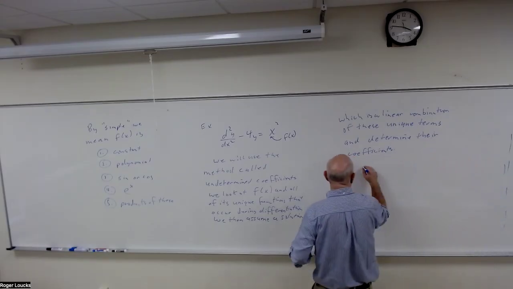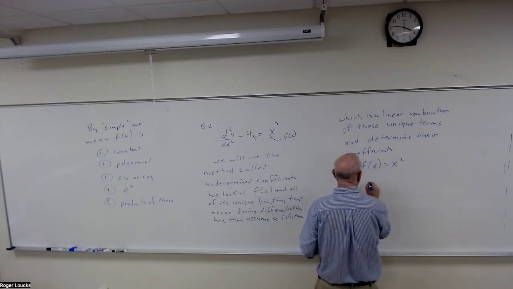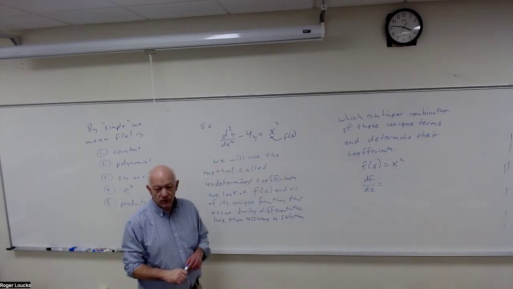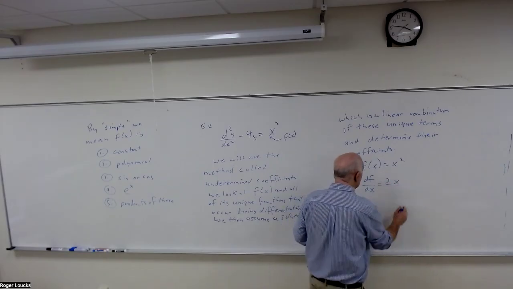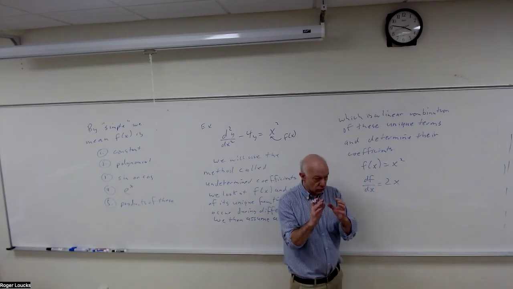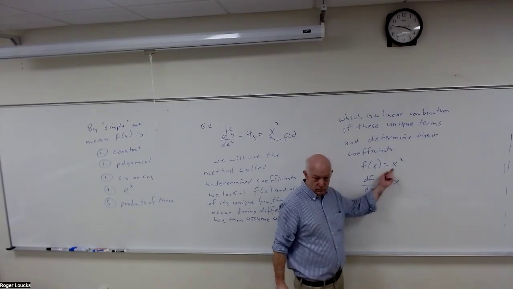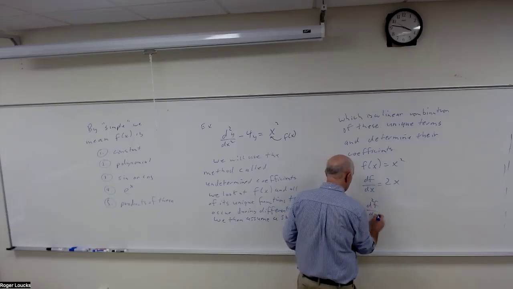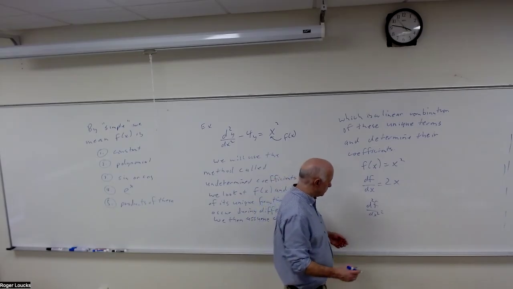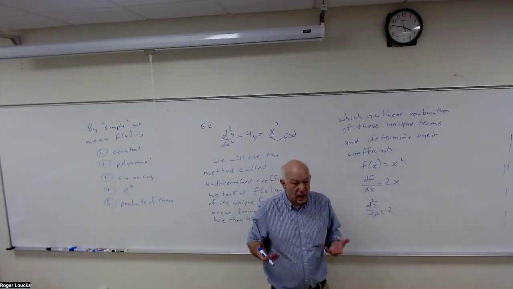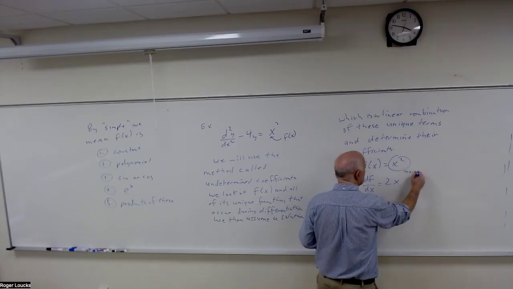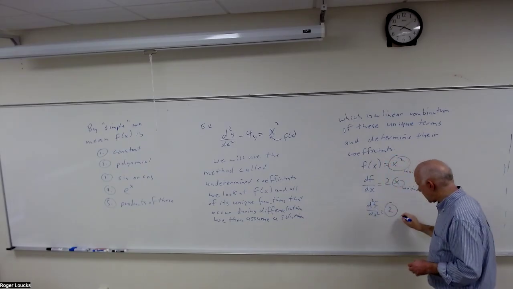Okay, so here's f of x. This is x squared. Let's take the first derivative of this. What is the first derivative of x squared? 2x. We could care less about the 2. We're only looking at the functional piece, which is x. Is x unique from x squared? Yes. Now we take another derivative, which is 2. I could care less of the fact that it's 2, but it's a constant. So what are the unique pieces? This is unique. This is unique. And I'll circle this, the constant is unique.